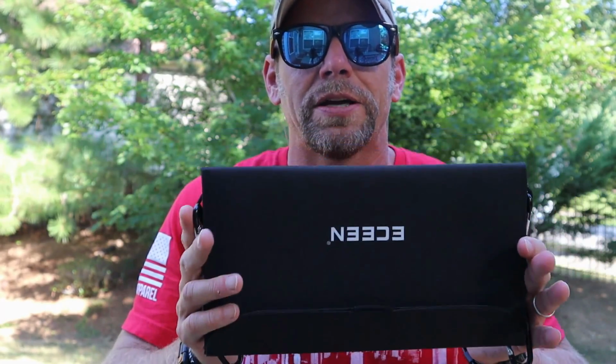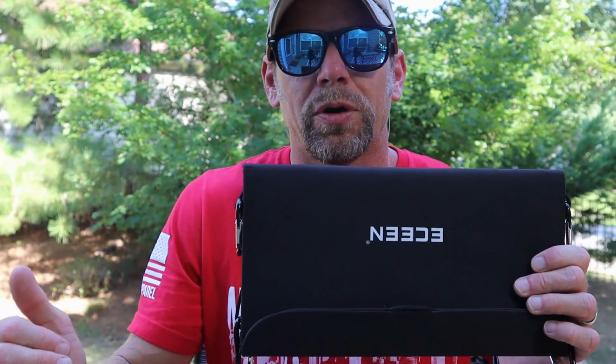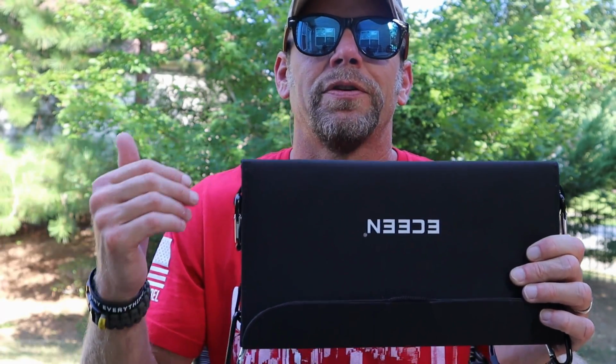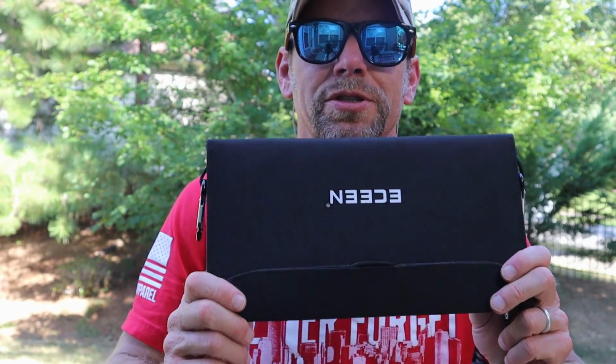This just makes it faster and more direct, because you can constantly charge and you don't have to worry about the power running out and then having to wait days, or at least a day, to get some charge out of it to recharge your devices. You can literally just keep charging every time the sun's out.